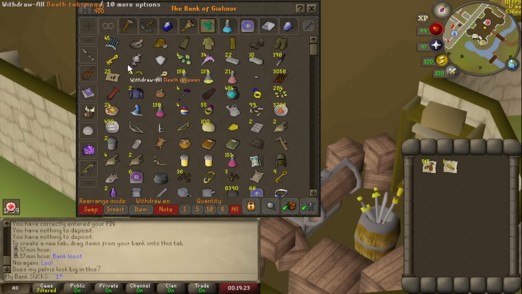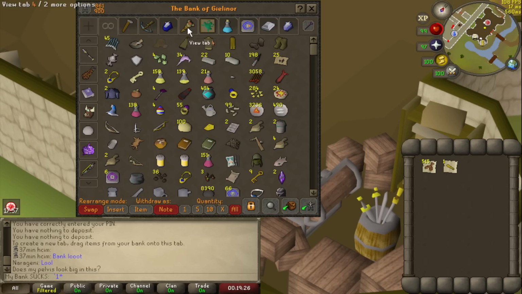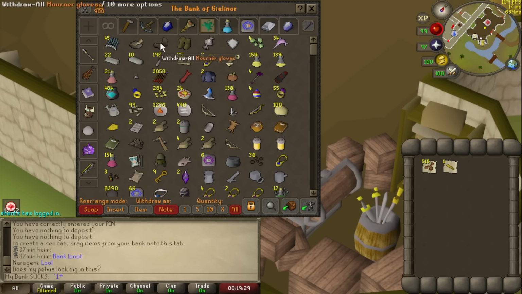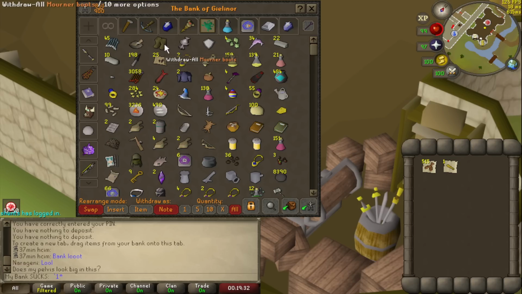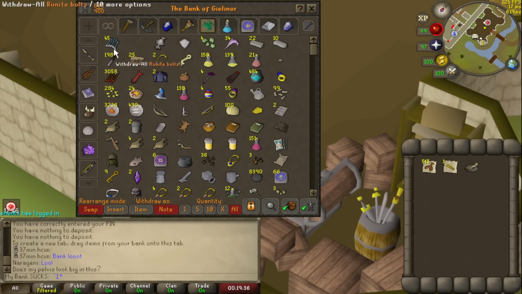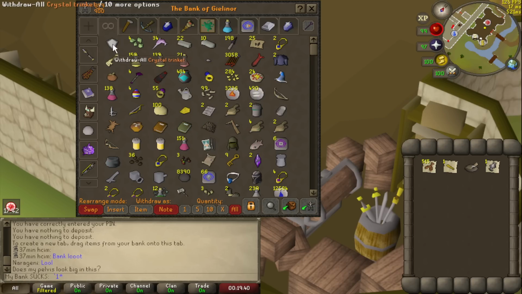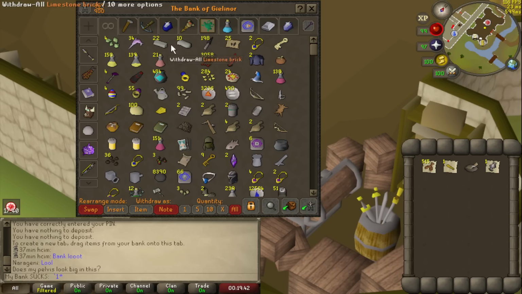I think that's probably a quest key. I'll put that in the questing tab. Mourner's stuff is all quest stuff as well. Mourner gloves. Regular boots I can get rid of. Oh no, those are Mourner boots. Had no idea. Clue nest, I'm dropping, my friend. I'm sorry. Death talisman, I don't know, is useful, but you can buy one. Crystal trinket, probably quest. Limestone and stuff, miscellaneous yet again.